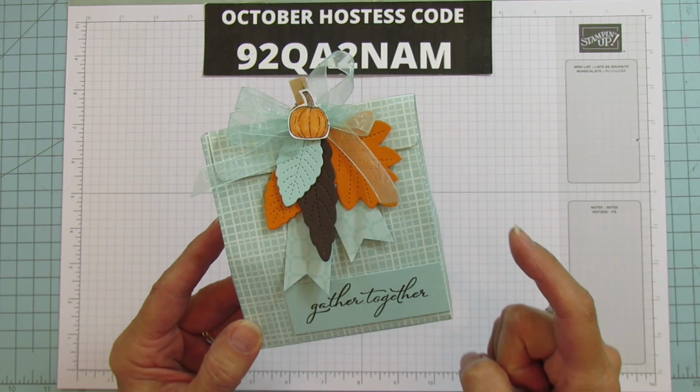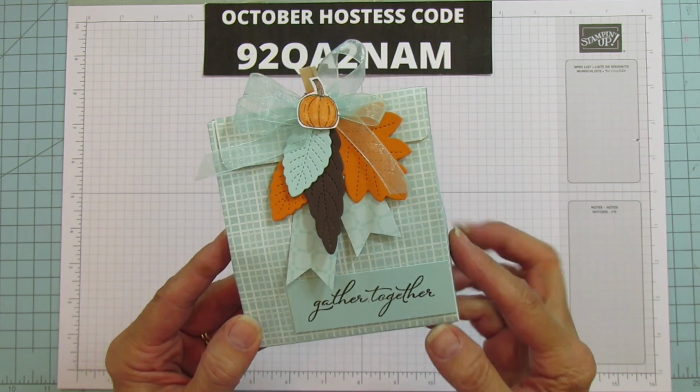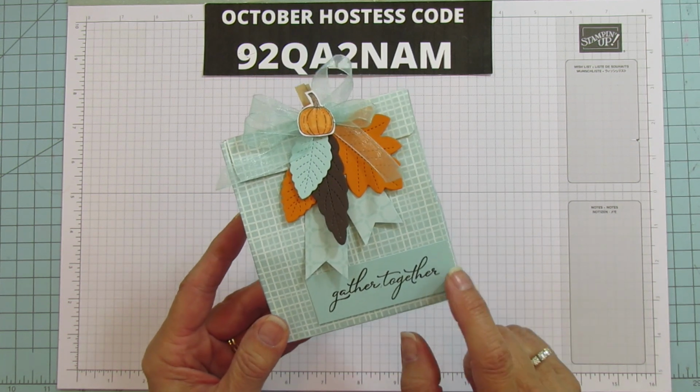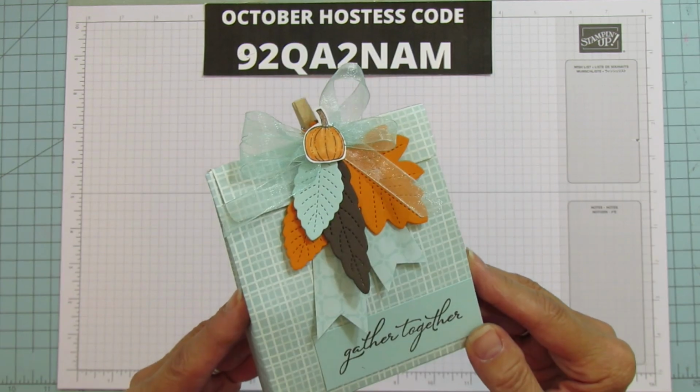And this is actually Christmas paper, but I'm using the opposite side. And I love this color together with the pumpkin pie. It looks so pretty. And I stamped this one in Early Espresso. So it turned out really cute.